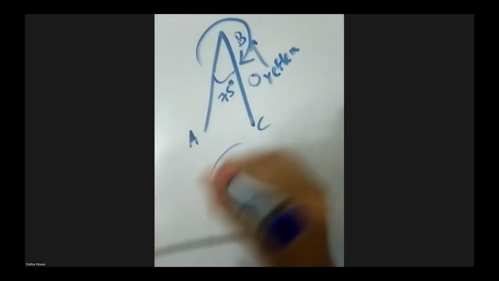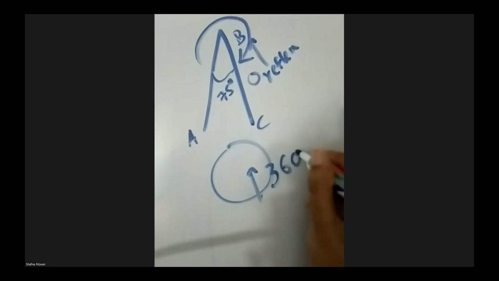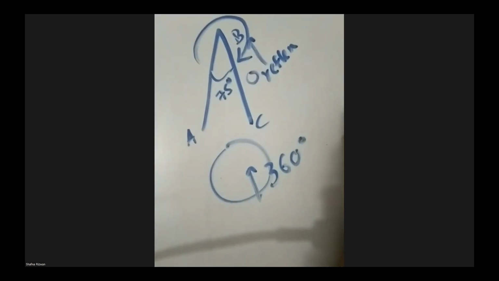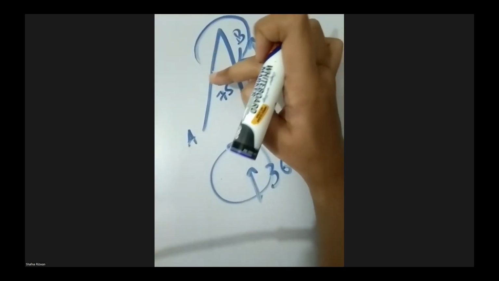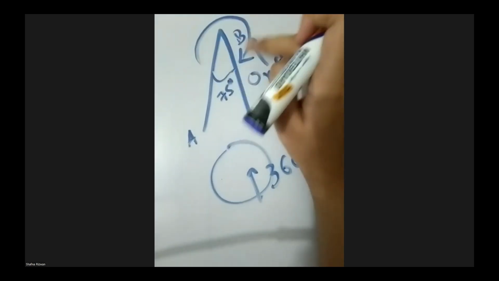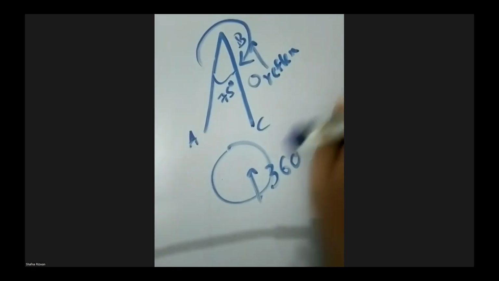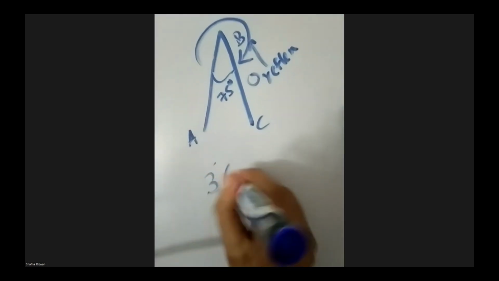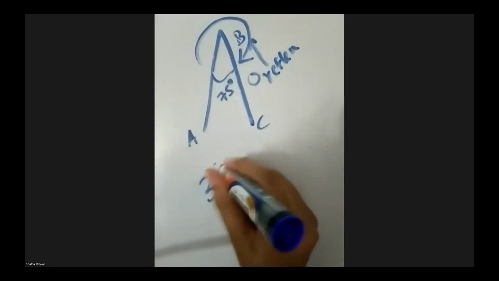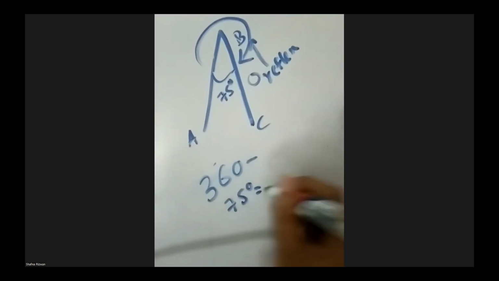So how can you find this? If you take it normally, this is around the point. Around the point, always remember, if you have something like this, you will get 360 degrees. So to find how much is this outer value, they have given 75 also, no? So from this total 360, you have to minus 75. The remaining amount will become your answer. So take 360 and minus it by 75. How much will you all get?